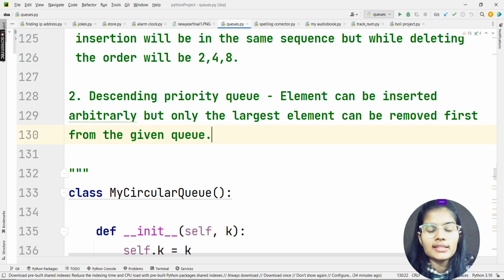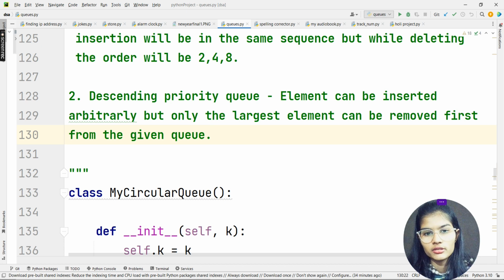In a descending priority queue, all the elements can be inserted in any manner, either ascending, descending, or randomly as well. All of those things can be done.